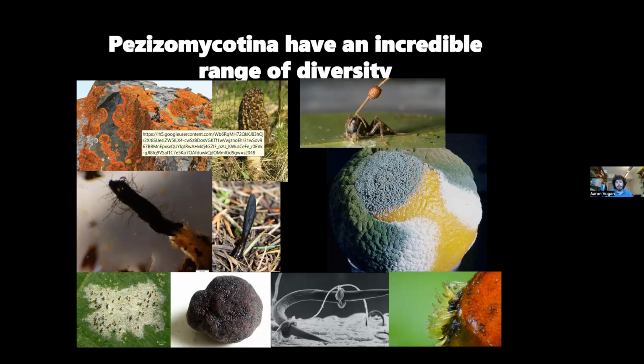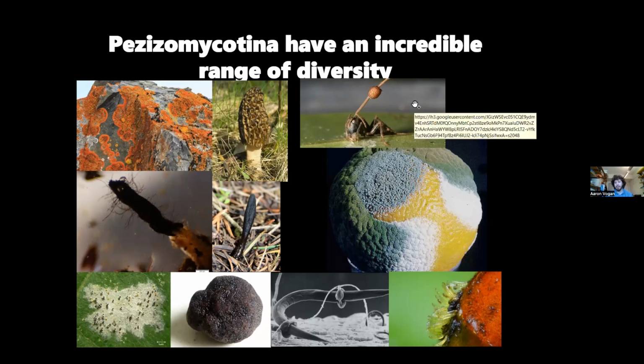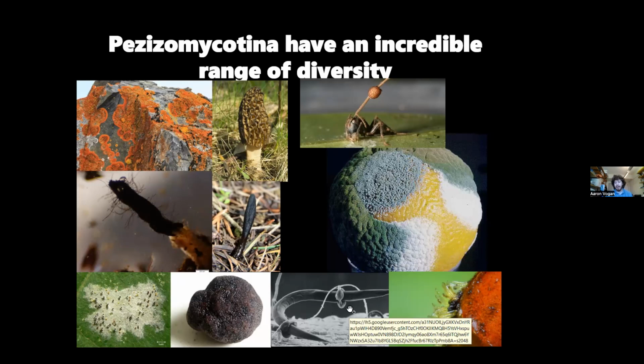And then they also have lots of interactions with other organisms, of course. They can grow on or in plants. They like to infect insects, including the zombie ant fungus, that's Mycotina, that's got pretty famous lately. Also as ectoparasites, or even as predators, sort of actively trapping nematodes to eat them. So all of this falls within Mycotina. And it's really an astonishing amount of diversity that's sort of occurred over the last 400 or so million years.